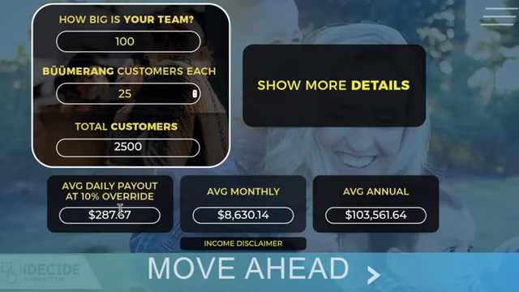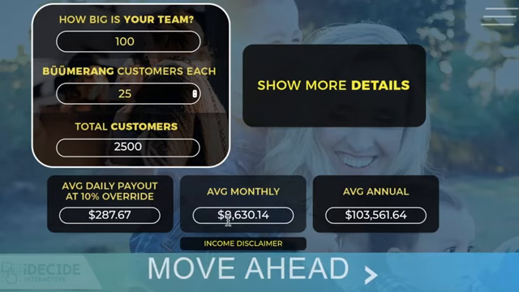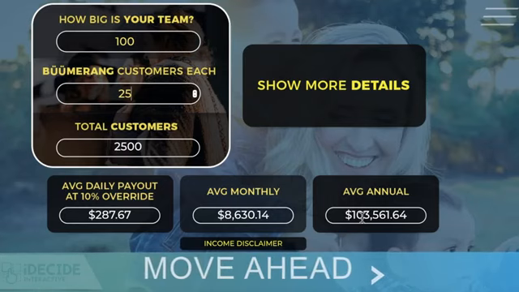That's an average daily payout of $287. Not bad, right? Average monthly income, a little over $8,000. That's a six-figure income, guys. That's over $103,000 every year, and just from it, guys, this is just crazy.